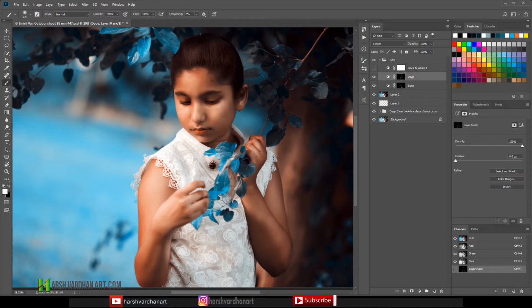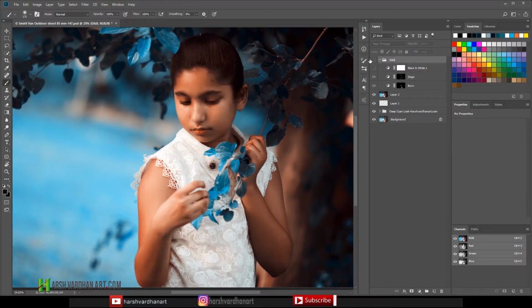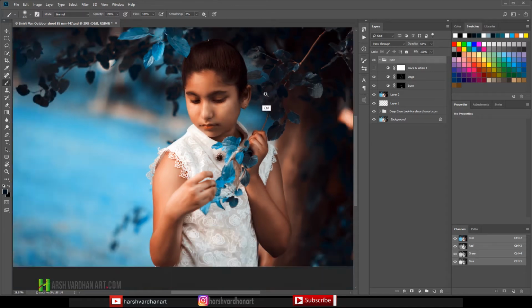After finishing that, just delete the black and white layer. And you can see the result by turning this dodge and burn folder on and off. And if you want, you can lower down its opacity so that it looks natural.